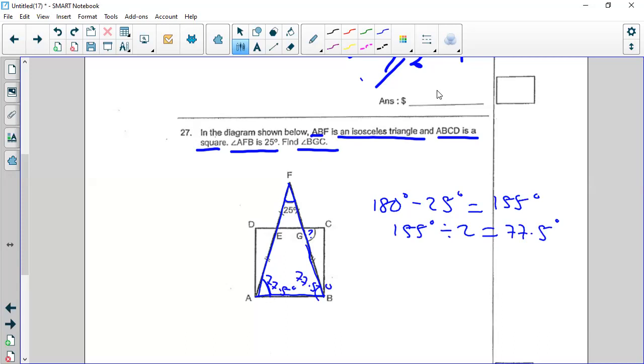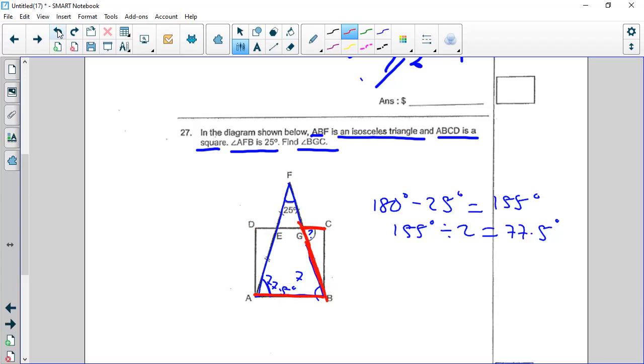Okay, but how do you continue? Now, what do you know about squares? Squares have lines that are parallel. If you look at the squares, right? Squares have parallel lines, right? And over here, you also have another pair of parallel lines. Okay, I'm going to erase all the red lines and I want you to see something. Can you see a Z? Because there are 2 lines that are parallel. So when there are 2 lines that are parallel, look for a Z.